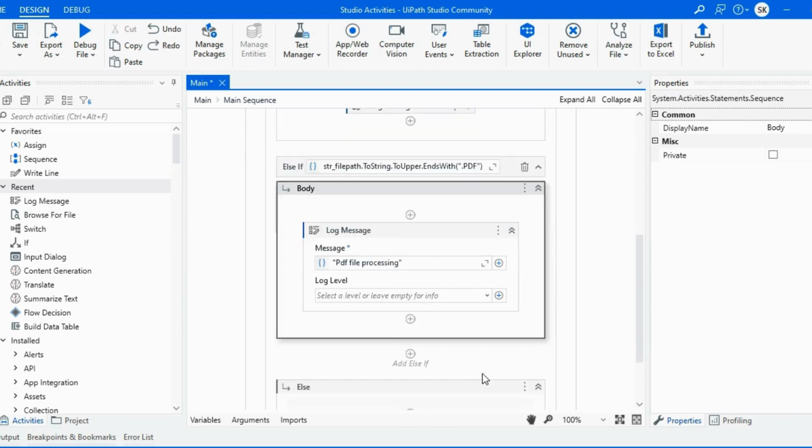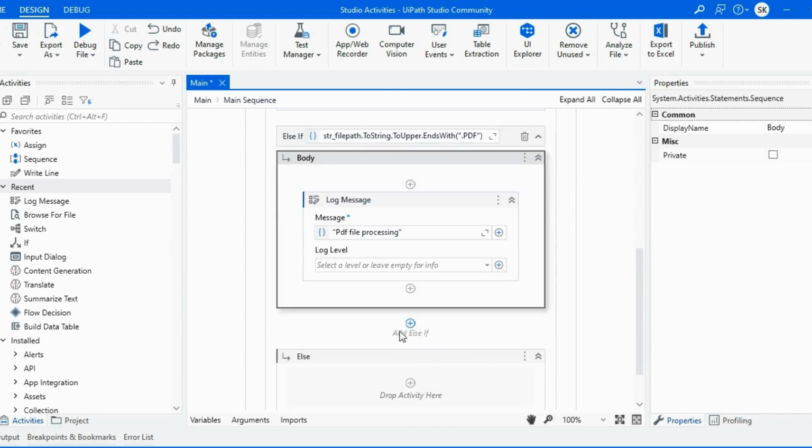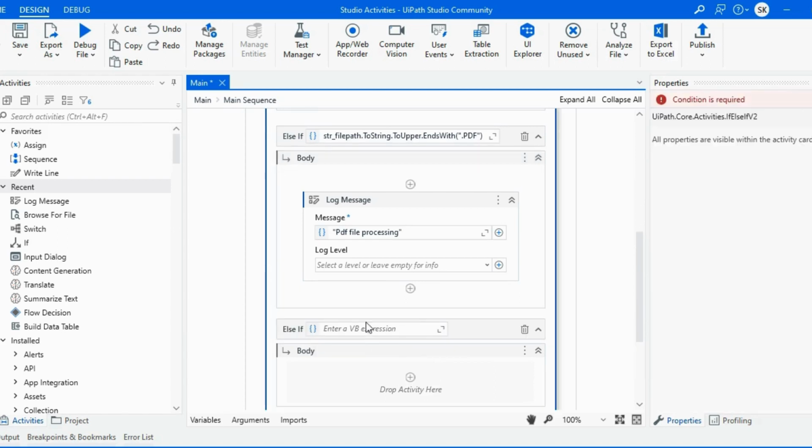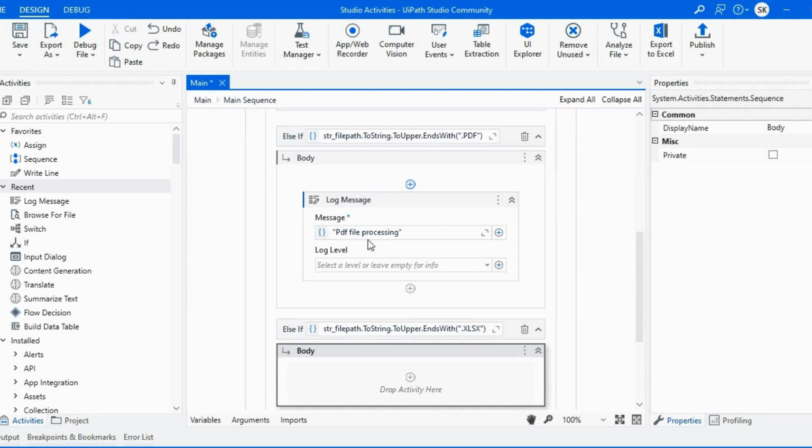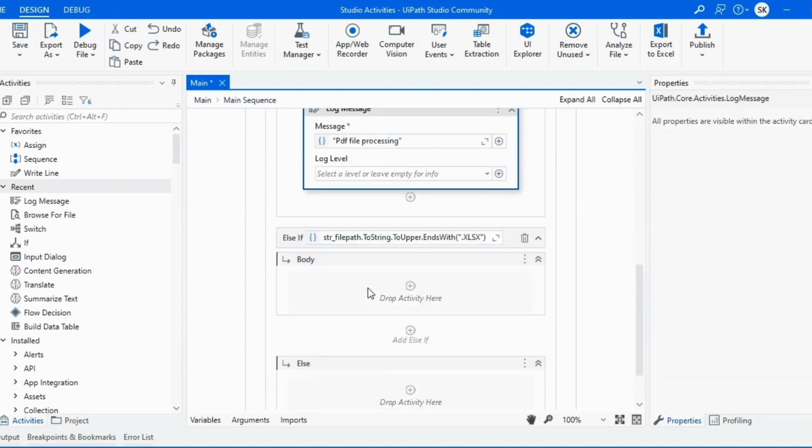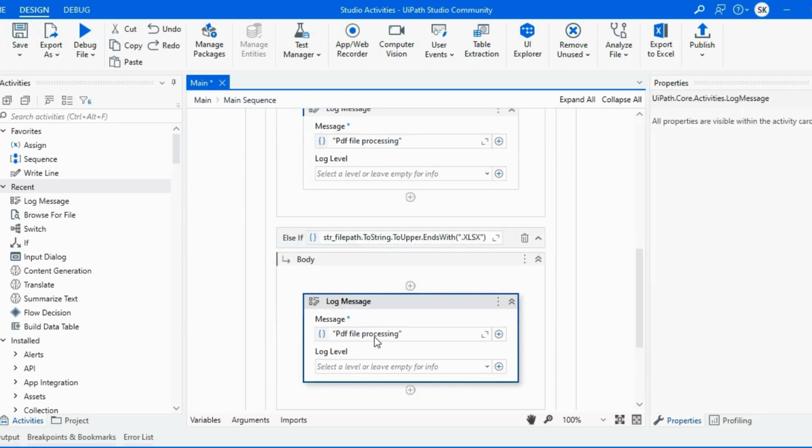Again, to check the Excel file, I am clicking this plus icon, and I am going to mention the expression. The Excel file extension would be .xlsx.